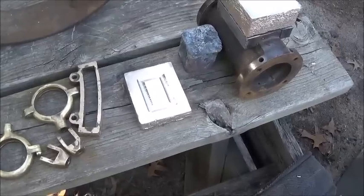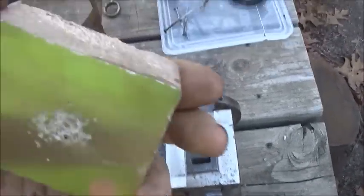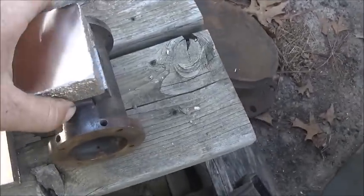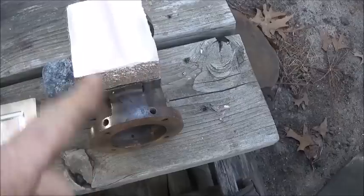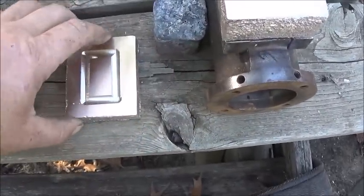All right, folks, here we are. Got this piece machined off. A little porosity in the center, but it's got a cut out anyway, so I didn't want to go any more. That'll give us plenty of depth. I may take it down some more before it's over with. And this I'll probably tape down more.